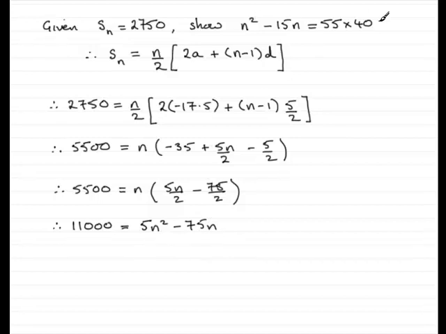Looking at what we've got to prove up here, looks as if we haven't got a 5 stuck at the front of this n squared. So that makes me think that maybe this is divisible by 5, and indeed it is. So I'm going to divide through by 5. So 5 into 11,000 gives me 2,200. And that will equal n squared minus, and 5 into 75 is 15, so we've got 15n.